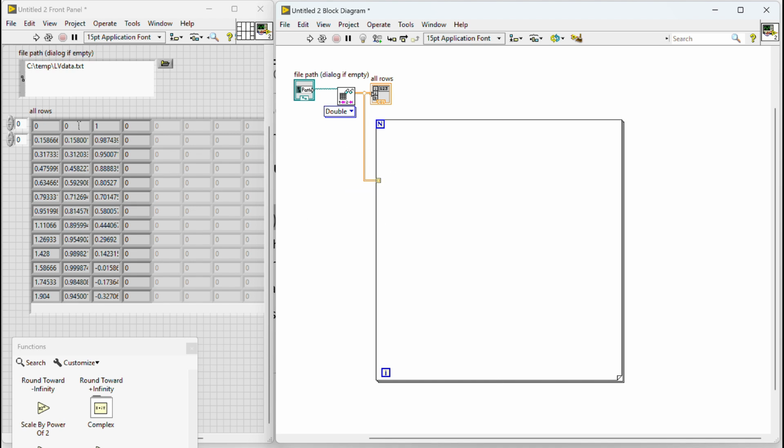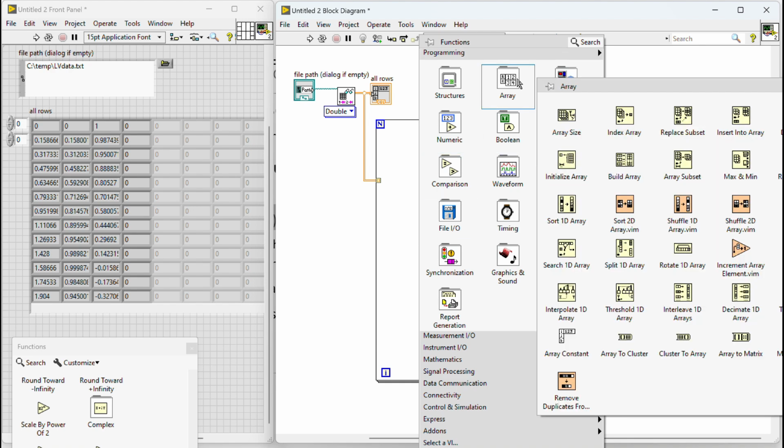Then we want to compare y1 and y2 only, so we pass only the second column and third column, which are y1 and y2. So I want to use the array index.